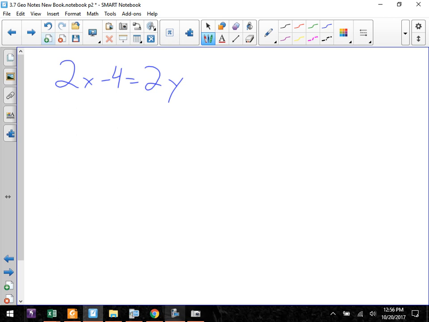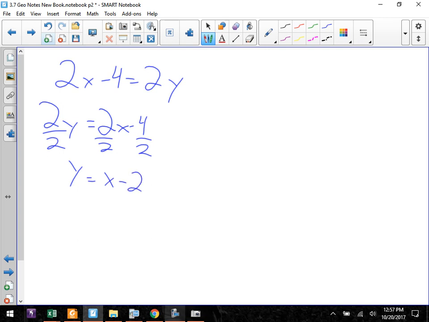Anyway, when you start working with these things, always get y by itself. Does y have to be on either side? Does it matter? It doesn't. Could you rewrite it as 2y equals 2x minus 4? It's fine. Normally people do that just because they're used to seeing the y on one side. Now how do you get y by itself here? Divide by 2. Everything. Very good. That was why I wanted to make sure you remembered that. So you get y equals x minus 2.